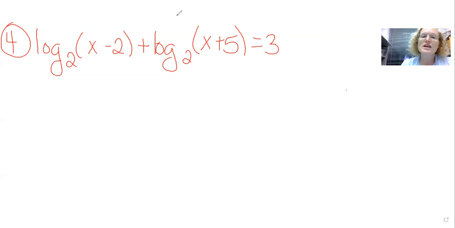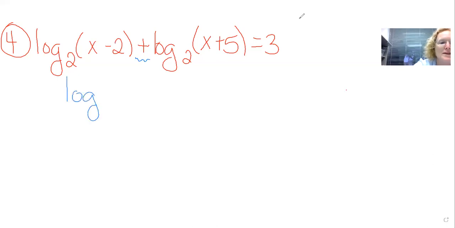But what you should notice is that you have 2 logs over here. And so there is a rule, and in fact, it's important enough, if you want to, you can write this one down. If you have 2 logs on the same side of the equal sign, the first thing you want to do is combine them. Now that goes back to section 7.4. You have to remember how to combine them. Well, if you'll notice, these 2 logs right now are separated with a plus. So when we did that section and we learned how to combine logs and pull them apart, if logs were separated with a plus, when we combined them, we needed to multiply them. So that is exactly what we are going to do here.